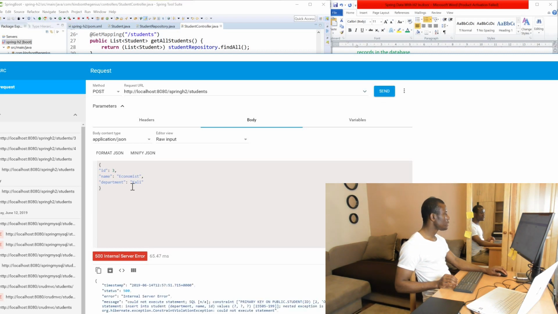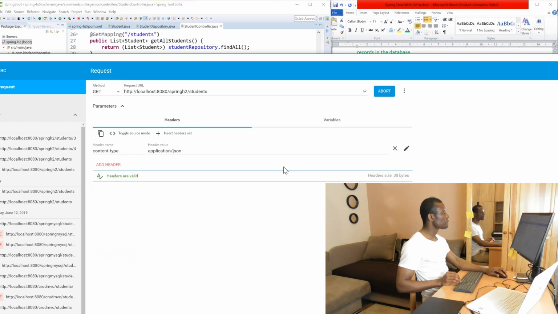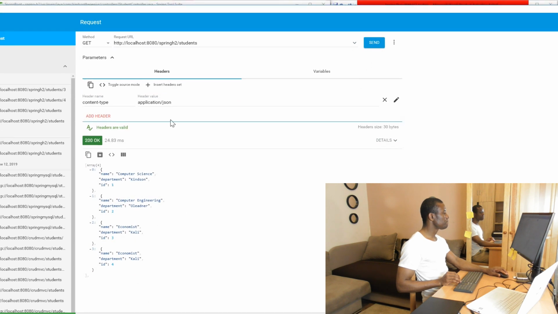So what's happening? Okay, maybe this application was still trying to execute. So 5, okay. So let's now check and see if it inserted correctly. So I'm going to go get. So it inserted everything, as you can see right here.